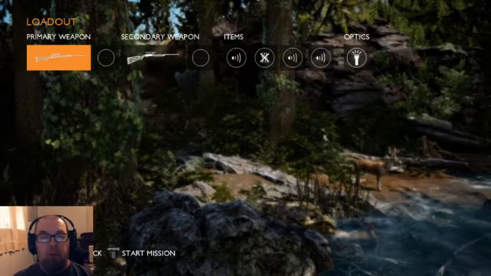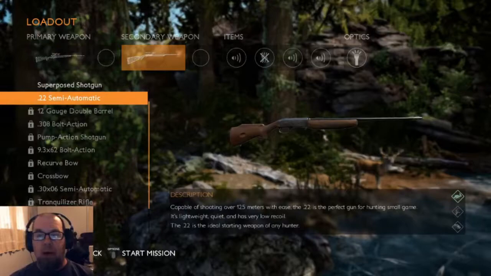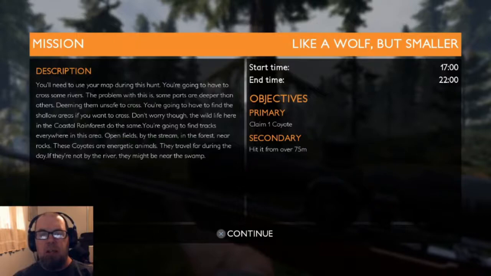So we're going to be using our 270 bolt action. And the secondary is going to be the 22 semi-automatic. And let's get into the hunt. You'll need to use your map during this hunt. You're going to have to cross some rivers. The problem with this is some parts are deeper than others, deeming them unsafe to cross. You're going to have to find the shallow areas if you want to cross.